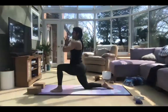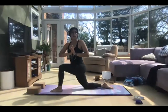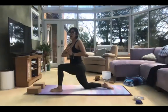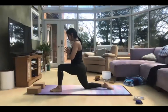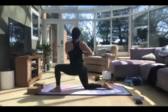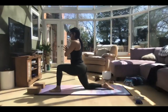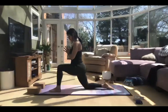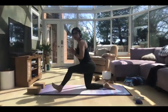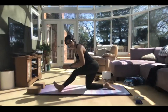Exhale, hands in prayer. Inhale, twist to the left side. Exhale, center. Inhale, right. Exhale, center. Inhale, straight to your half monkey pose, or Ardha Hanumanasana.